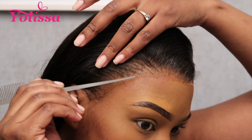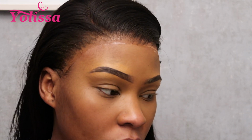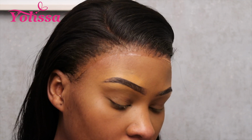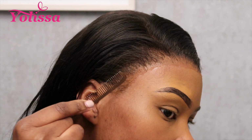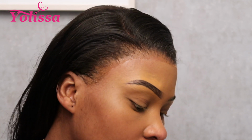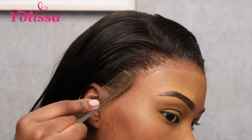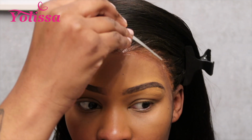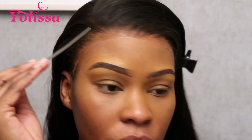Just go ahead and apply a little bit of Got2b glue. I like to apply some on the back of my hand, and then I use the metal comb to press in, as you guys can see. Press in. And then what you can actually do is go back in again with that band just to secure that it's nice and flat. I don't always do that, but you can definitely do it, and this technique works each and every time.